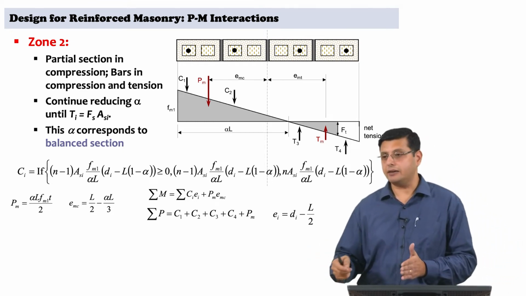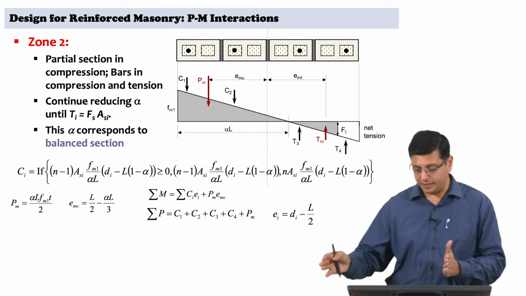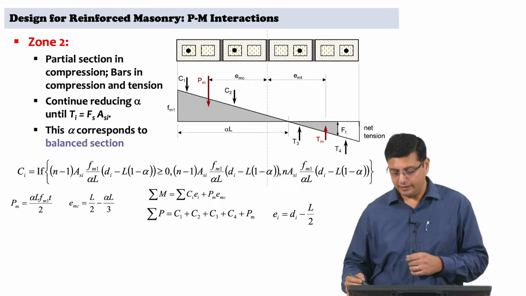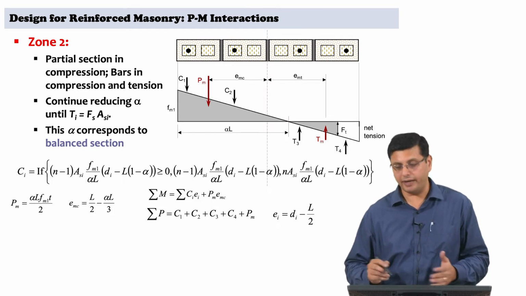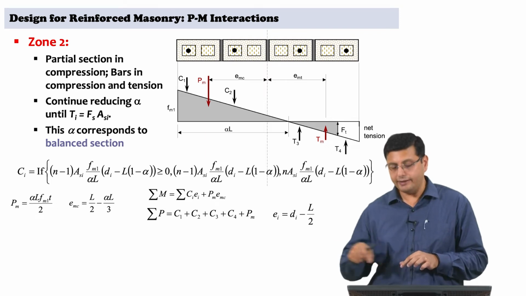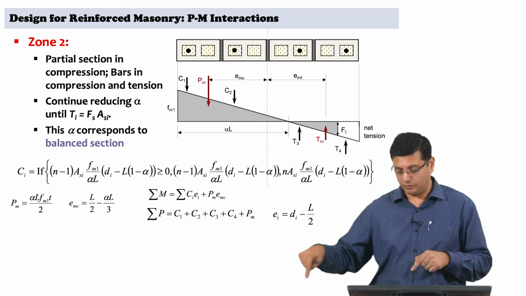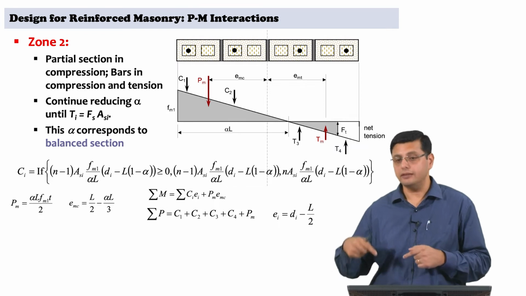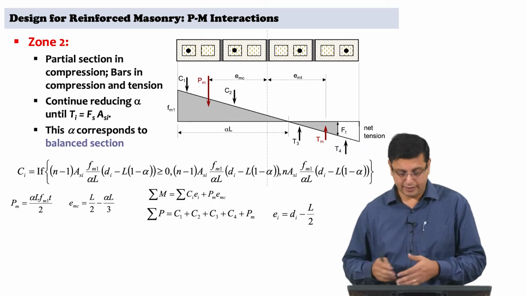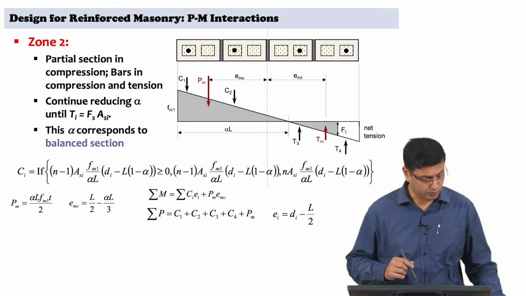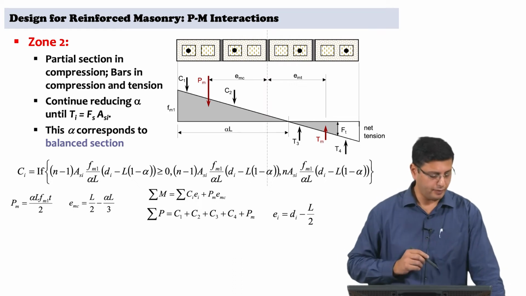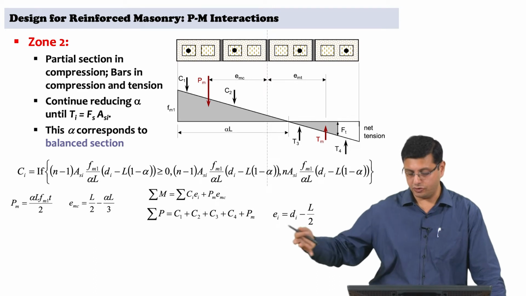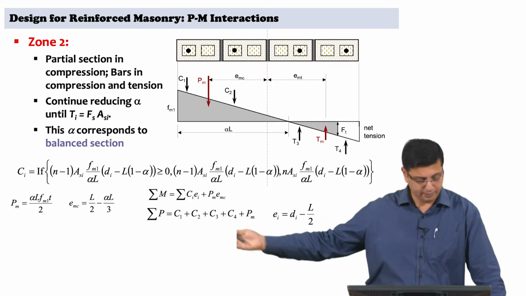Whereas, if the bar is in a zone where tension is present in the masonry, then you will have to look at n instead of n minus 1. Now you are looking at n into ASI, because you are not counting the bar diameter twice. So, that change is required, that check is required. Therefore, estimate the value of C1, C2, C3, T, or it might be tension.